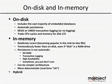Another way that we can divide the embedded database market is along the lines of in-memory databases and on-disk databases. On-disk databases include the vast majority of embedded databases that are available. They provide automatic persistence of varying degrees. In the database world, we talk about database transactions that have the ACID properties. First, a transaction is a unit of work that should all succeed or fail together. A common example is transferring money between bank accounts. You don't want the money to be withdrawn from the first bank account and then have the transaction fail before the money is deposited to the second transaction account. This unit of work should all succeed or fail together.